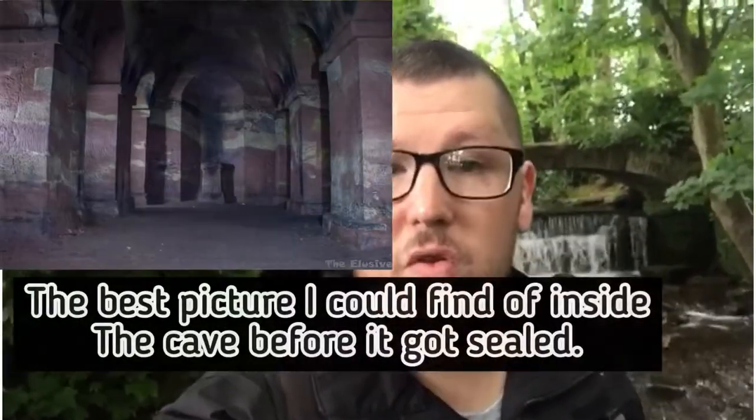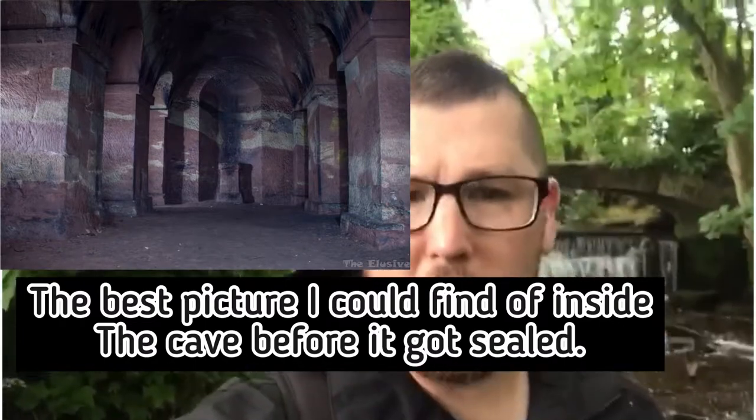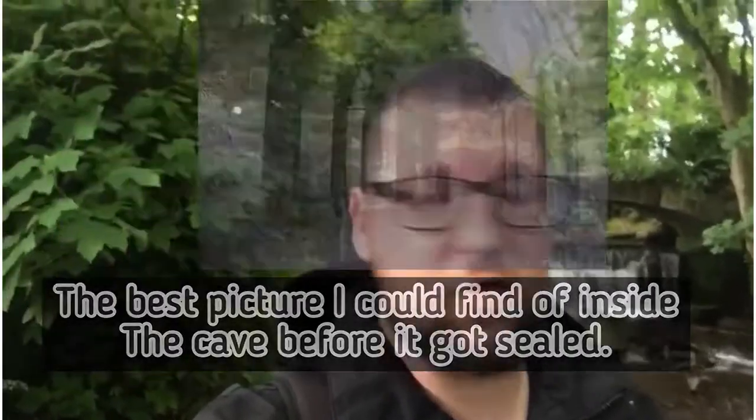Now guys, it is believed that there used to be an entrance to an underground cave. Do you know, like the catacombs over in France? Something kind of similar to that. We're doing a bit of research on that, guys. It's completely sealed up now. There's no access to it. And also, it's hard to find because it's very well hidden away, guys.